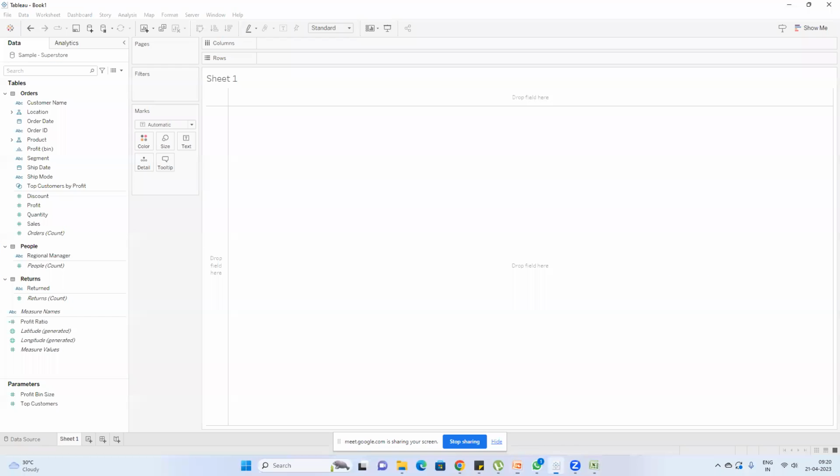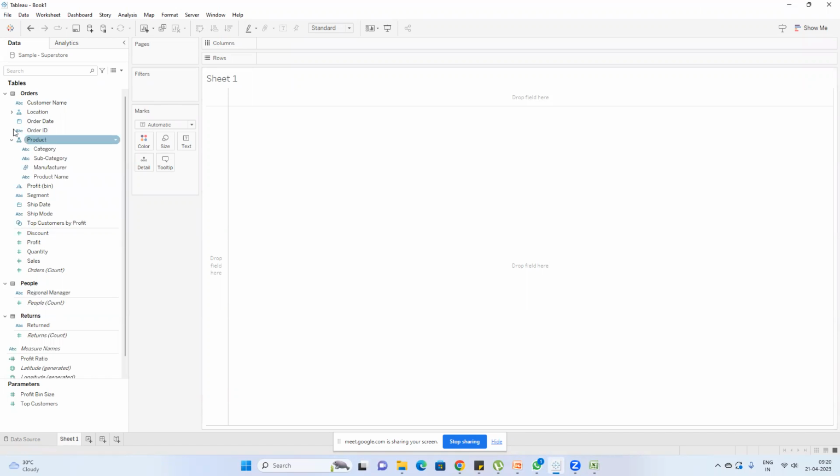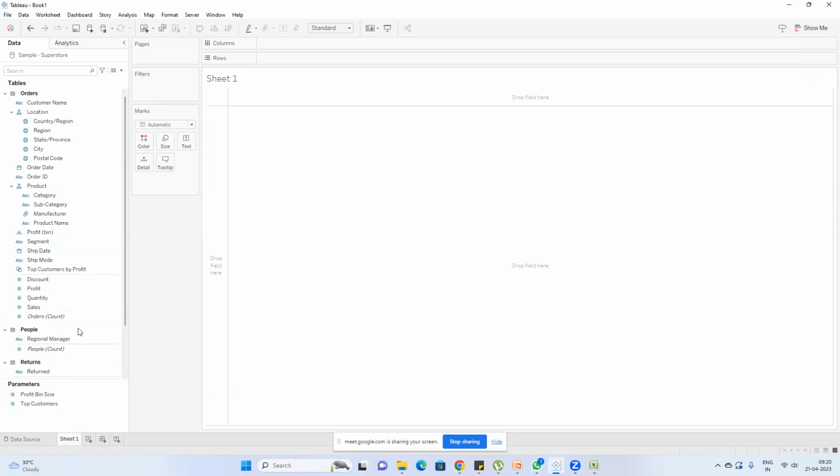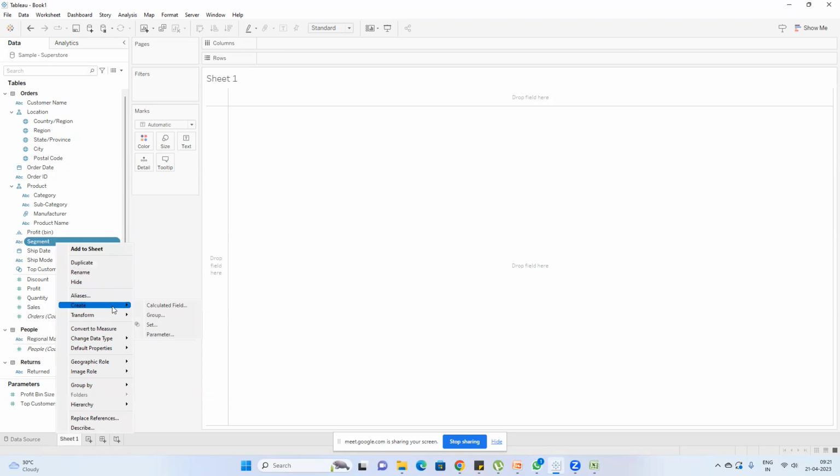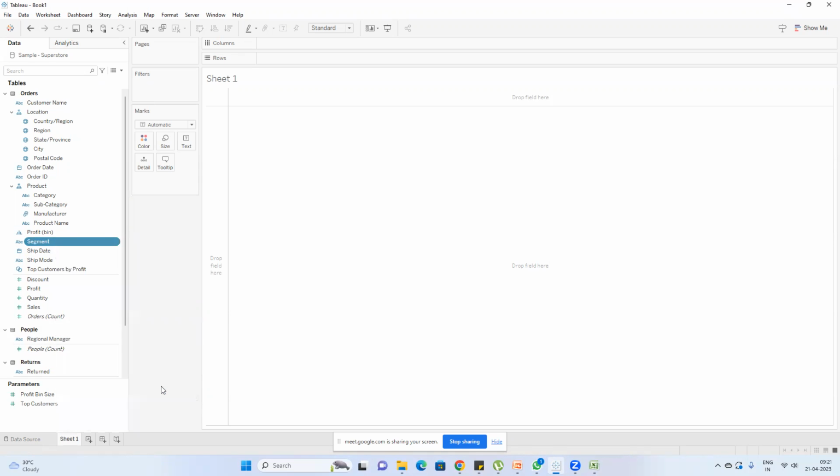Now let's see how we can create folders. By default, there are some folders already there for country, region, state, and so on. Now let's say I want to put these two into one folder. Just right click on this, and click on group by folder.